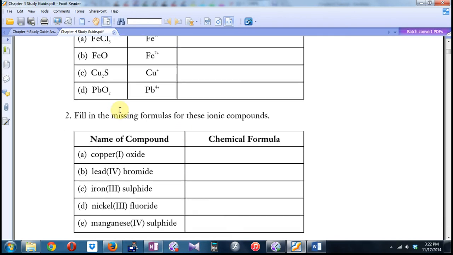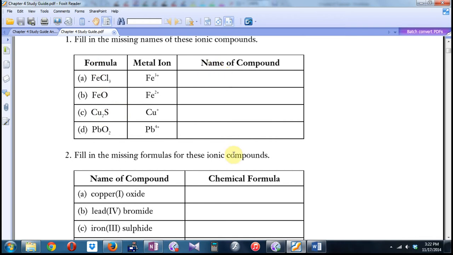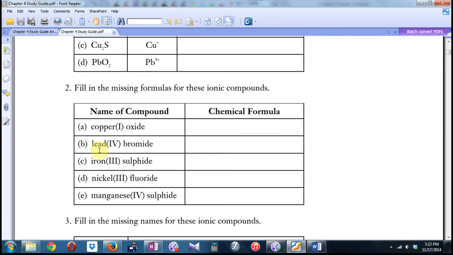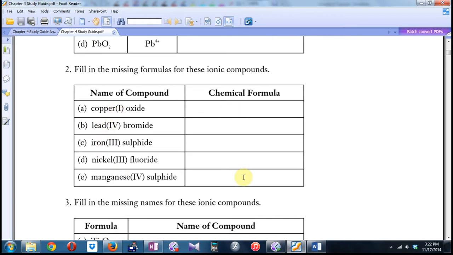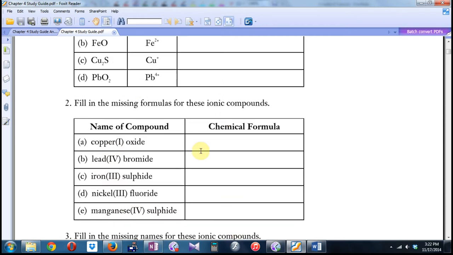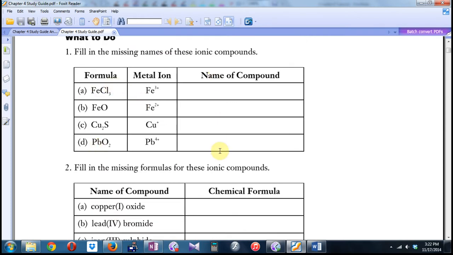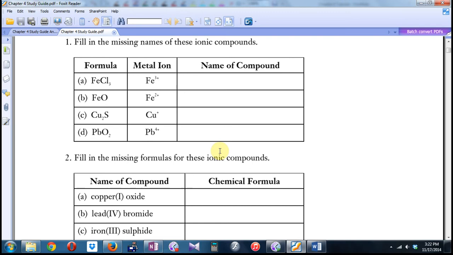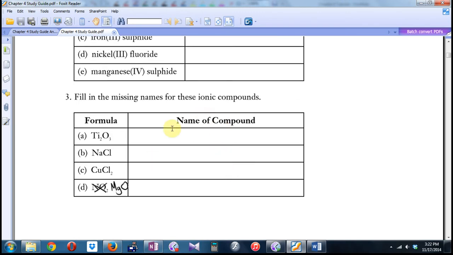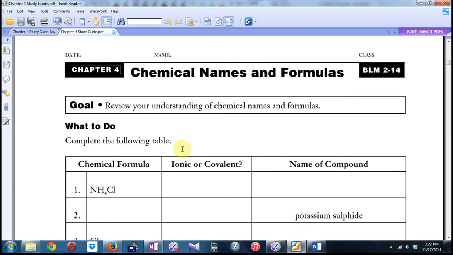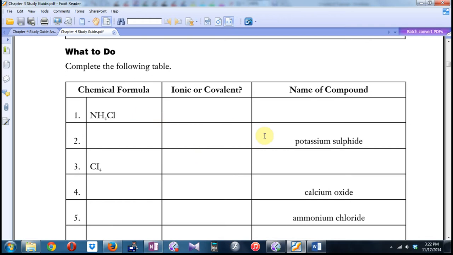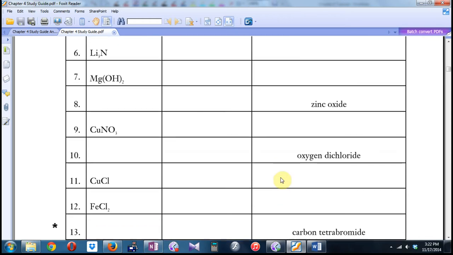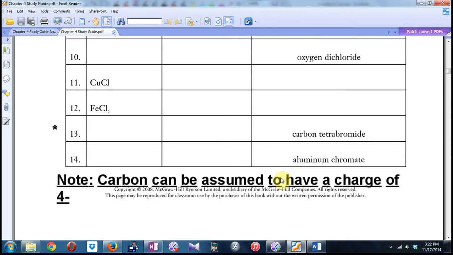Question two, so here's going from formula to name, and these are all multivalent Roman numerals. Here's going from name to formula, which is trickier, which is easier in some ways. You're going to crisscross. I find going from formula to name is tougher because I have to uncrisscross and then figure out what the charge must have been by looking at the nonmetal to see if the nonmetal works. A little bit of everything here. Then covalent and ionic. So these are worth working through, maybe the odd letters or something like that.